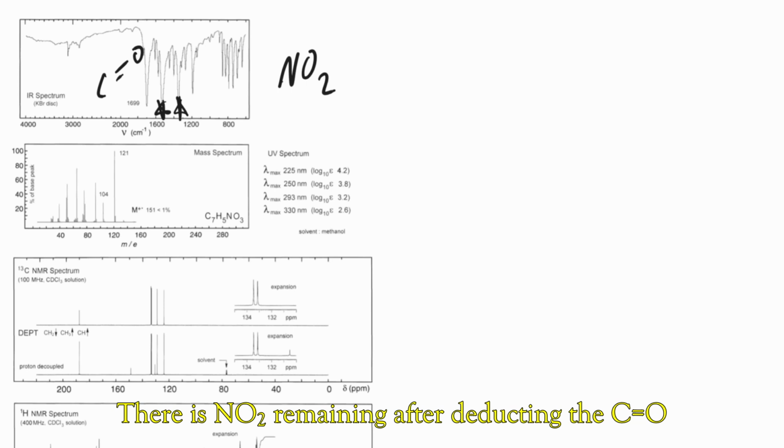If we interpret the UV spectrum information to be telling us that there is a six-membered aromatic ring system, we've basically found all of the possible atoms. That ring uses up 6 of our carbons. The carbonyl group uses up the 7th. The NO2 group uses up all of our nitrogen and our remaining oxygen. So all we have left are those 5 hydrogens. 4 of them will be somewhere on the ring, and 1 of them will be attached to the carbonyl group. And we're going to use the NMR information to determine where each substituent is.